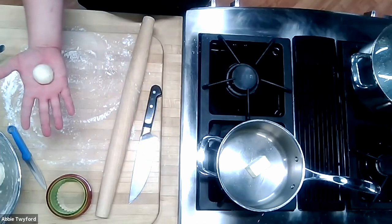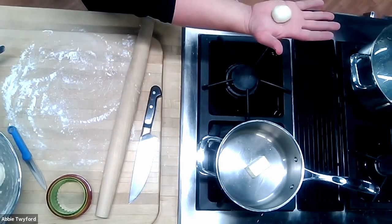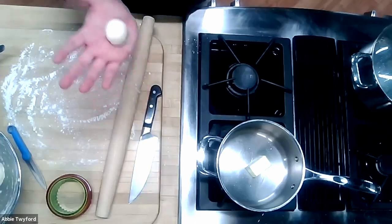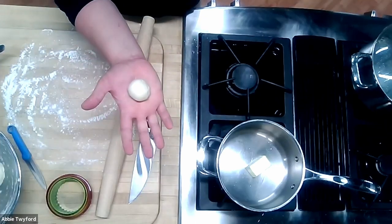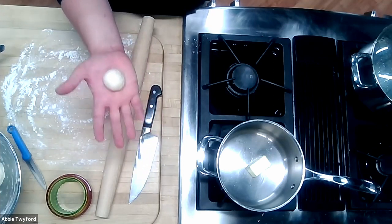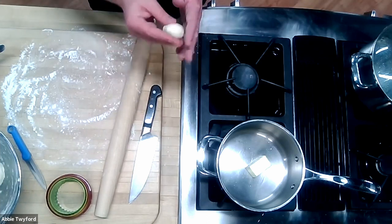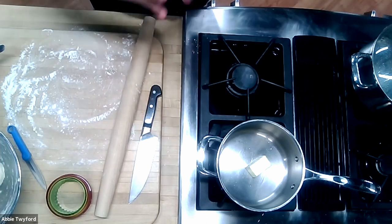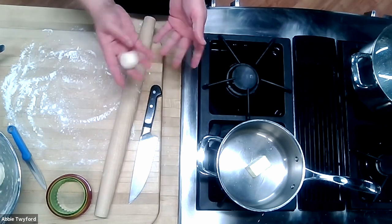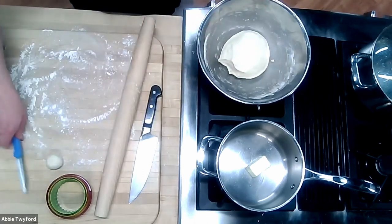I wish I had something that was a good comparison. Would you say a golf ball, ping pong ball? Definitely smaller than a golf ball. Definitely a little smaller than a ping pong ball. Does anybody out there online have a good reference for this size? I'd say that across, it goes about an inch and a half. So if you have a measuring tape or anything that'll help you, that'll definitely help. And then you need to form it into a smooth ball. So I'll show you this again really quick because I feel like I did it without mentioning it.